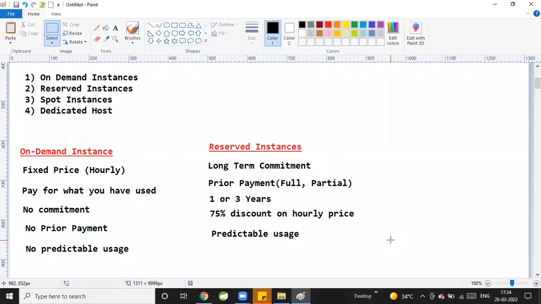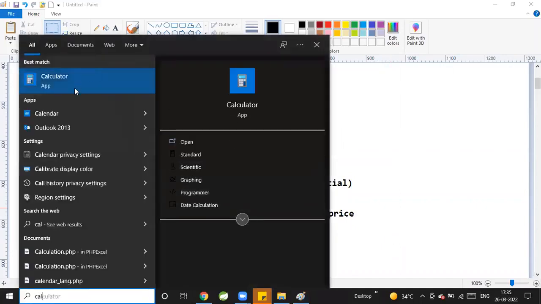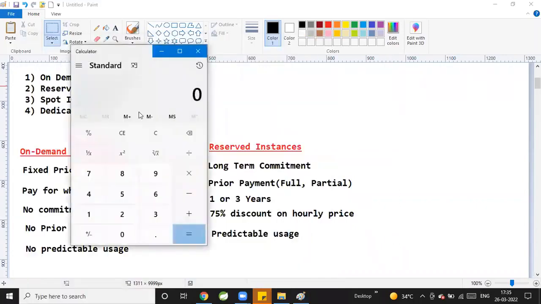As you now understand, they are going to charge per hour. In a day, 24 hours, you want to use one instance. That means how many hours will you use in the year? 24 hours per day, 365 days in the year. 365 into 24. Can you tell me? How many hours are you going to use that instance?